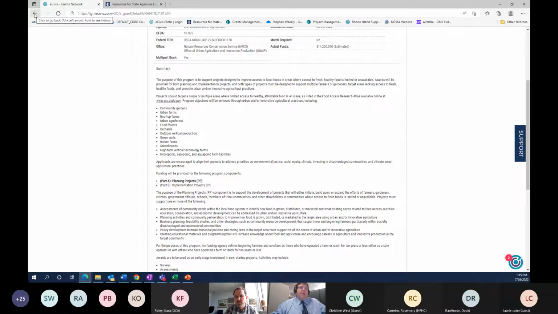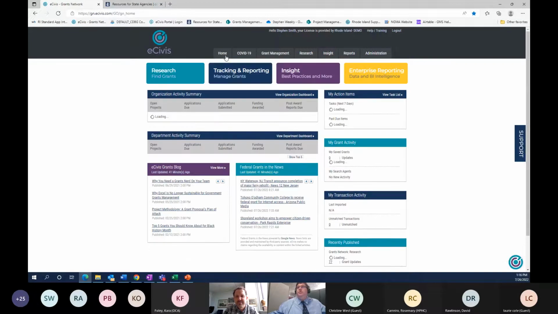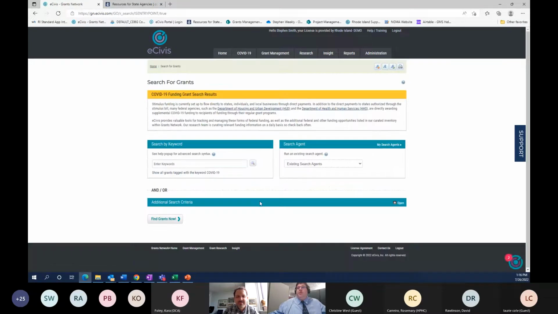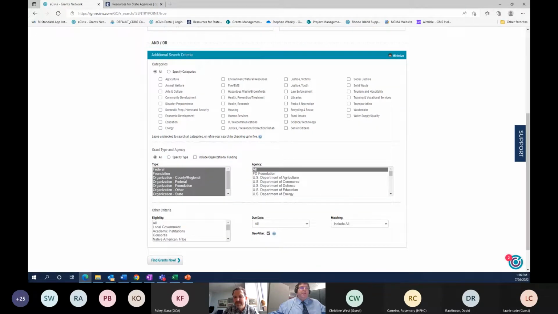Now, I imagine many of you are saying, but I already know what terms I need to search by. This is old hat. I just need to narrow down the search. Well, in that case, you're already a step ahead of me, and you can now look into additional search criteria options. So we're going to go back to our home page and into research, and you'll see that there's this bar for additional search criteria. I'm going to open this tab, and you're going to see that there's a lot of different options that we can now search by.